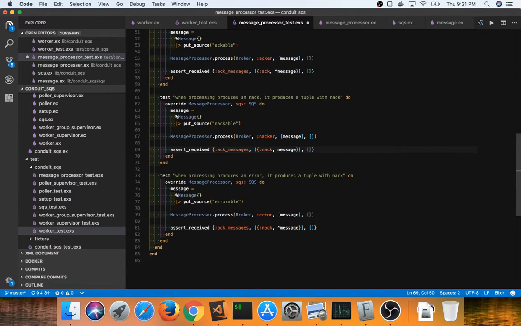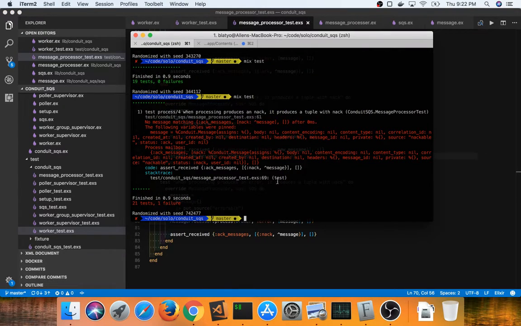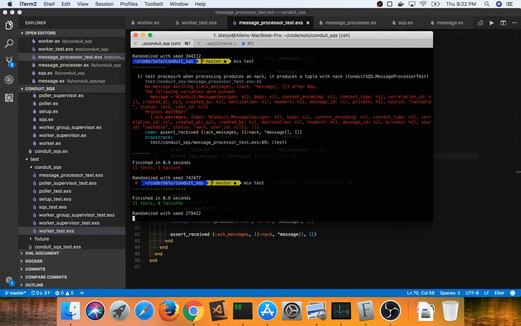So let's do new message here and assert that new message is equal to message with status set to nack. Cool.